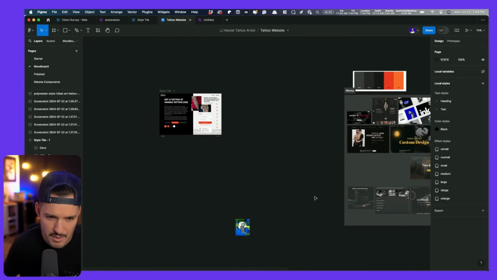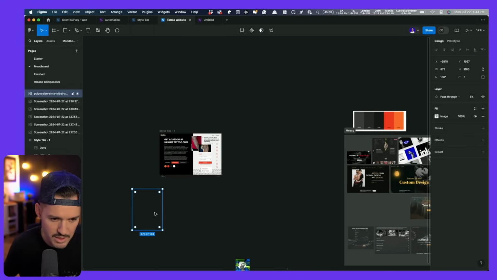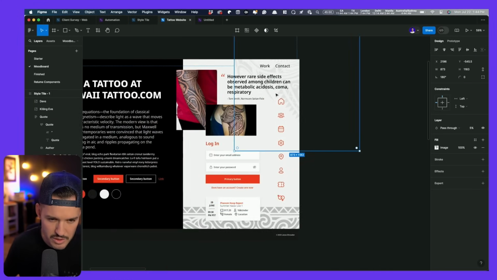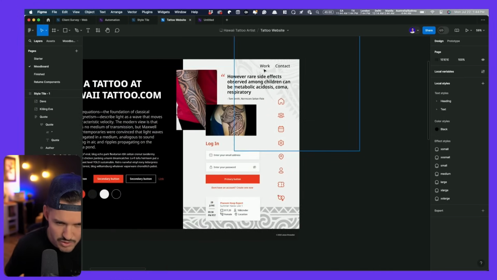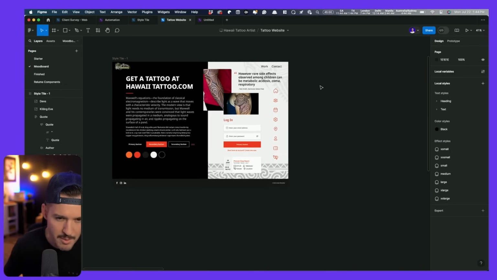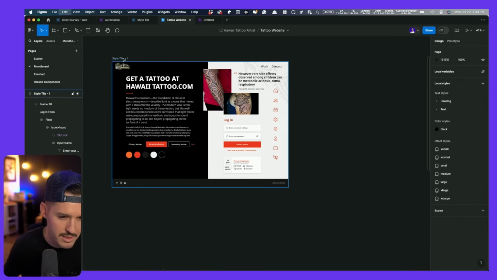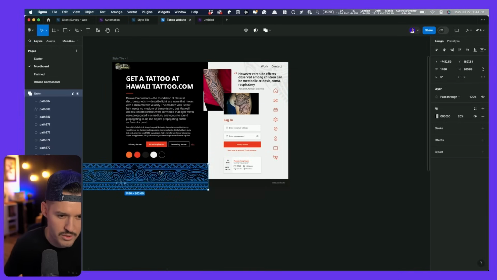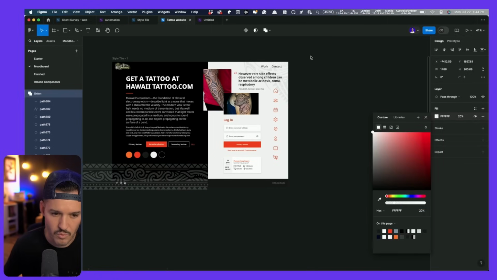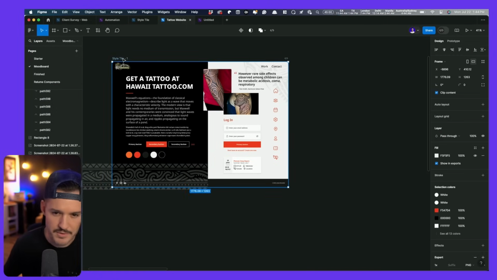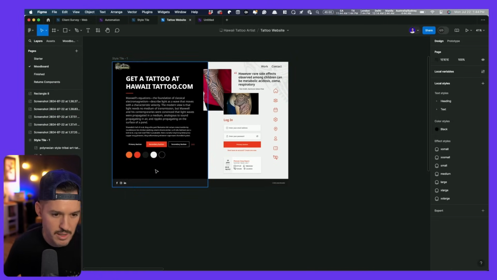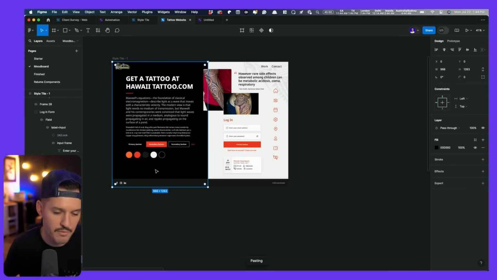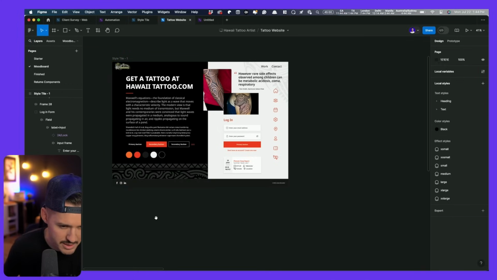Let's get rid of those images. I think I had another image sitting over here, a really light Polynesian texture. Maybe we put that up at the top here and bring this into our other side over here. Let's make it white. There we go. Take our style tile. Let's just make sure it's inside of here. We're just cutting it and pasting it. Look at that.